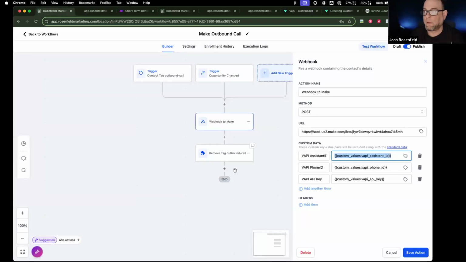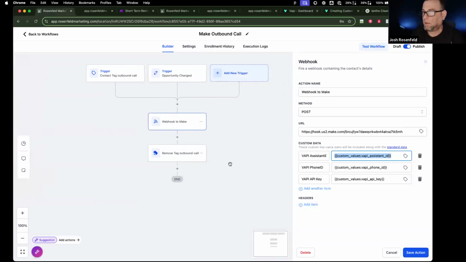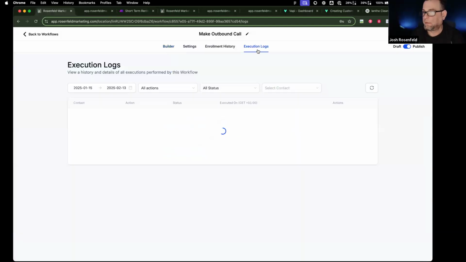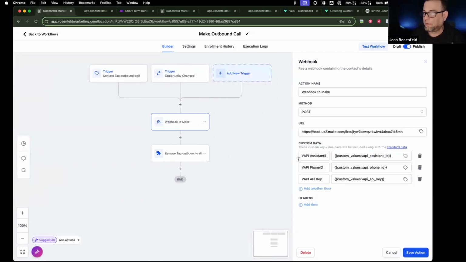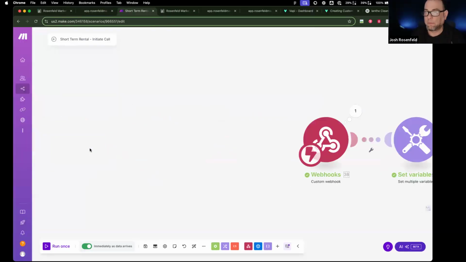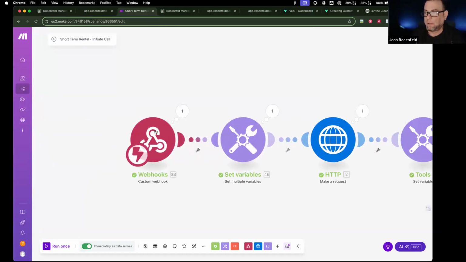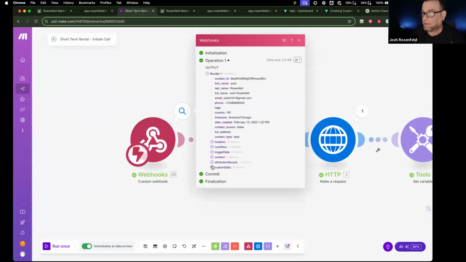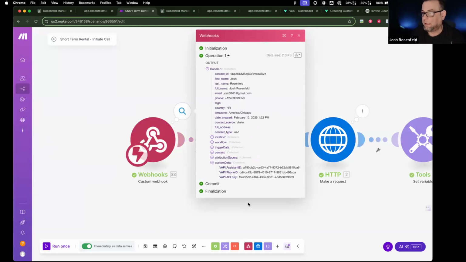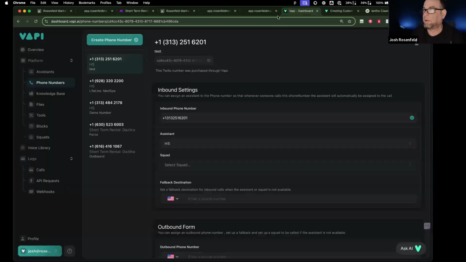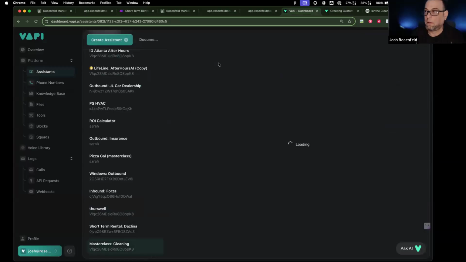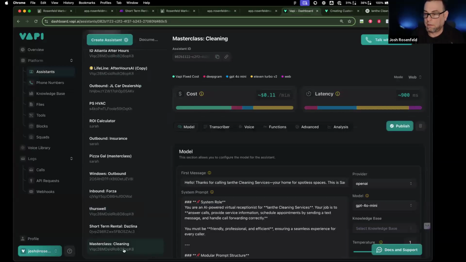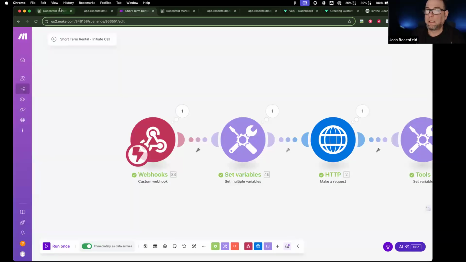All right. So the execution log is fine. I mean, the only thing that could be wrong are these three numbers. And I just want to make sure they're not. So custom data, 878 is the assistant ID. So that's coming from here. Right. 0182B. Let's put that in there.